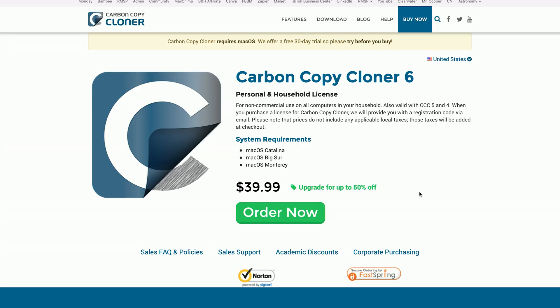Let's get some basic information out of the way. Carbon Copy Cloner is a Mac-only utility and it costs $40 one time. That $40 entitles you to that version of Carbon Copy Cloner, which should work for your current operating system as well as maybe into the future. However, as operating systems get upgraded and computers get upgraded, there will be instances where you need to pay that $40 again to get the newer version. Truly, I'm using capabilities that were available in version 3, so upgrades are more about OS compatibility than new features.